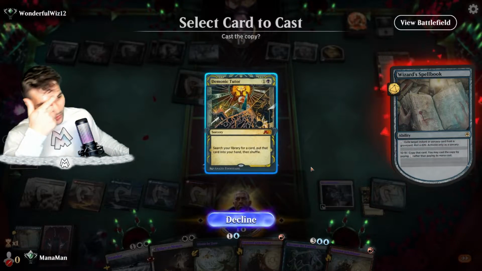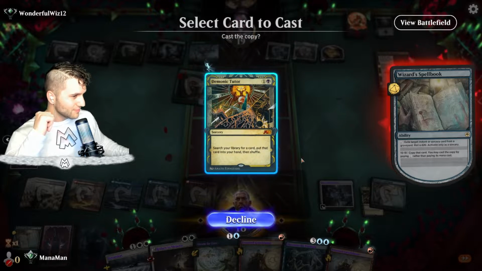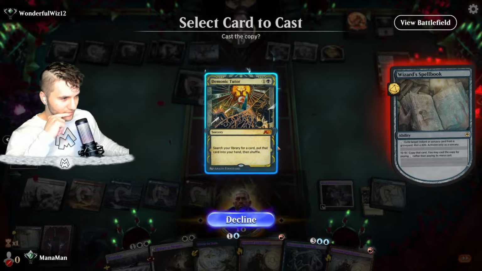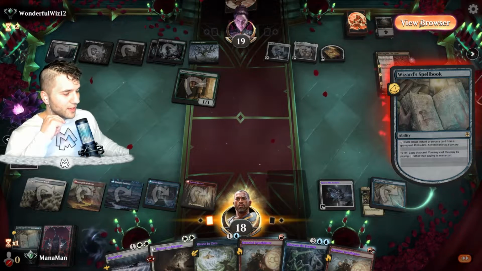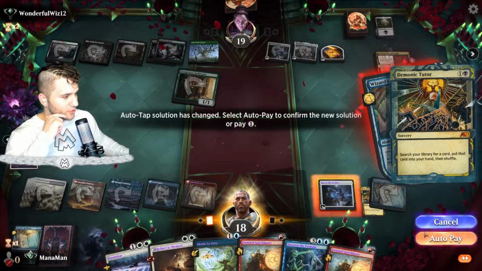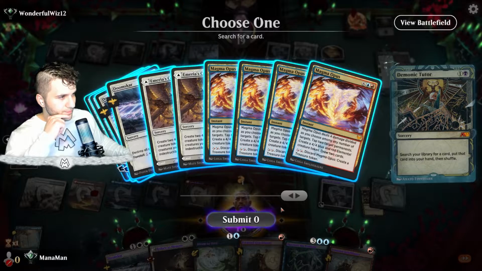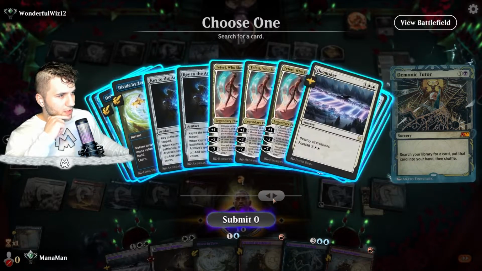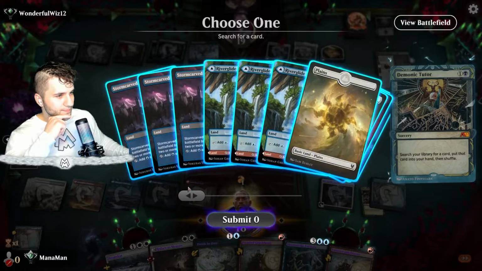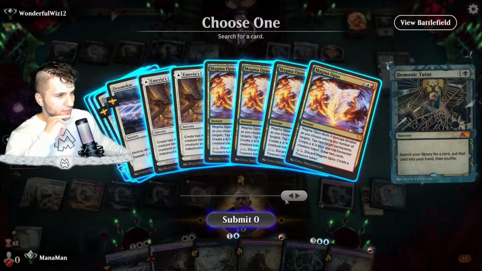All right. Do we want to cast this? I don't even know if we do. That's the problem. Cast this for one. That would leave us... We can't play anything else. We can play a Geist Blaster for one. Sure. Let's do it. We'll have one left over. And we can get a Magma Opus. Yeah. I think the Opus is fine, right?